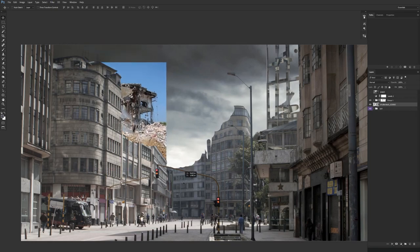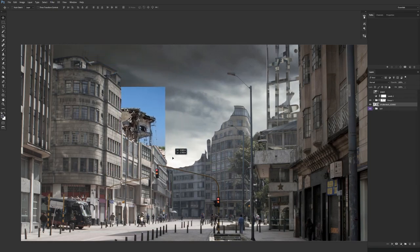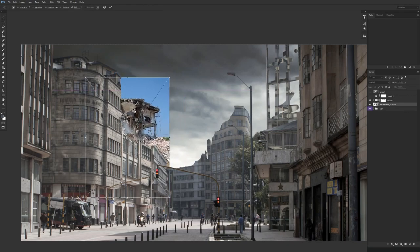I'm going to drop these behind the plate. That might be cool. Just a little perspective shift, this could work. Let's mark that in green and let's see what else we got.